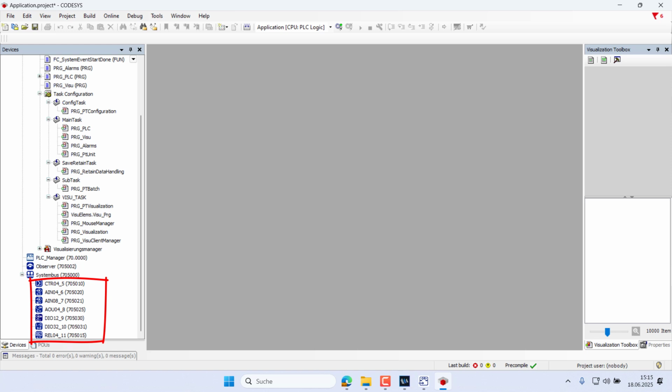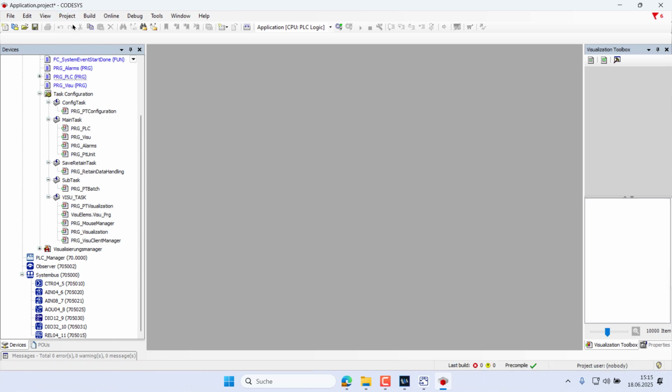I will now translate the program code and check whether the program is error-free. With an extended analysis, CODESYS can provide hints for further optimization of the existing program code. Any potential for optimization is then displayed as an error.